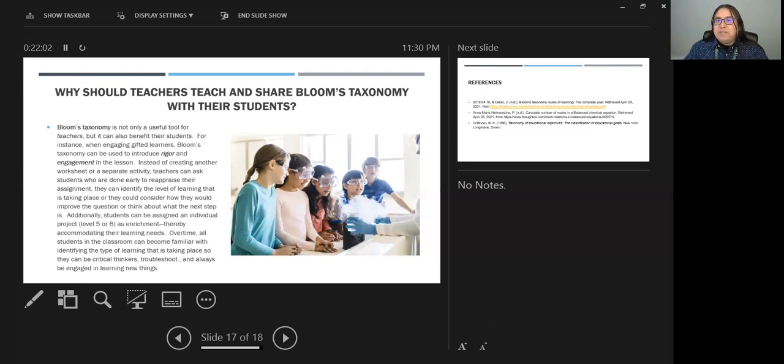So in a nutshell, this is Bloom's taxonomy, and I will share with you guys in my teacher toolbox this PowerPoint. I'll also give you some handouts that you can share with your students. I did attend AVID training, so you'll see a lot of AVID worksheets in there, and it's just a wonderful tool and way to get our students to engage with the material. And I hope this little bit gave you a nice overview of what is Bloom's taxonomy.